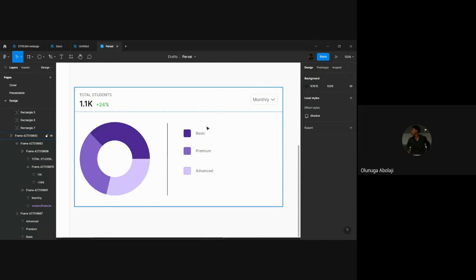So if we're working with 1.1K, let me say, and this color is our basic plan, let me just use 300 students for basic plan. The numbers might not add up, but let me just write anything. 1.2K users.